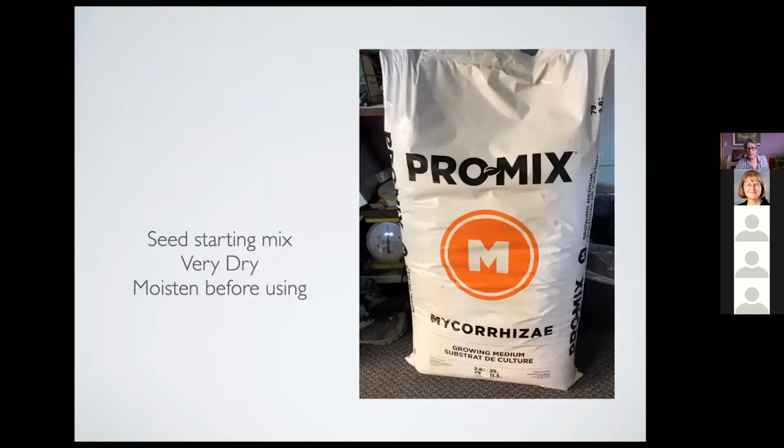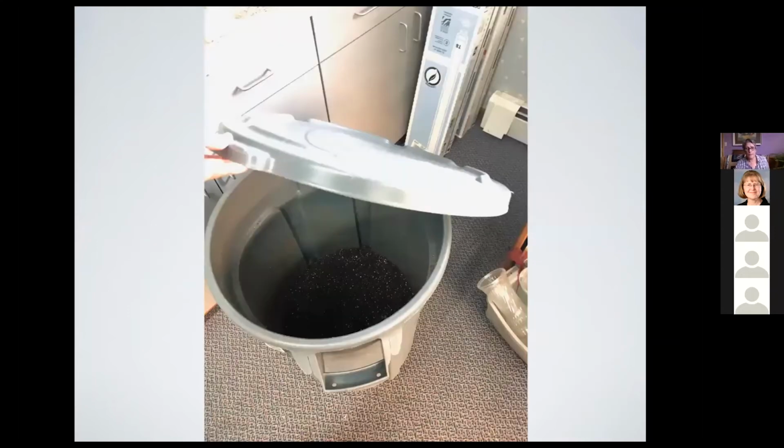This is the seed starter mix that I use. I usually go down to a local nursery here. There's one in a small town not far from here that he's willing to sell us bags of the soil, and that's what I use. And I dump the whole bag into this large garbage container because when you get the soil, it's quite dry and you need to get it moistened before you fill your pots.